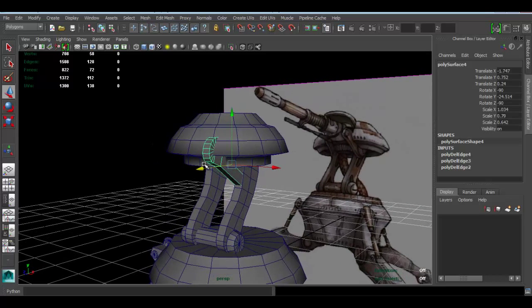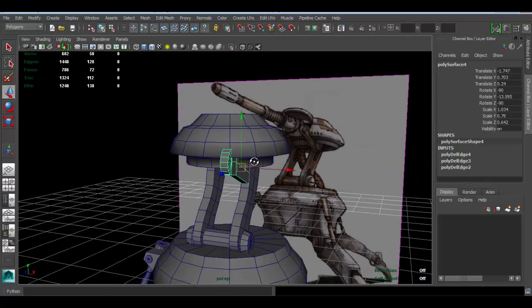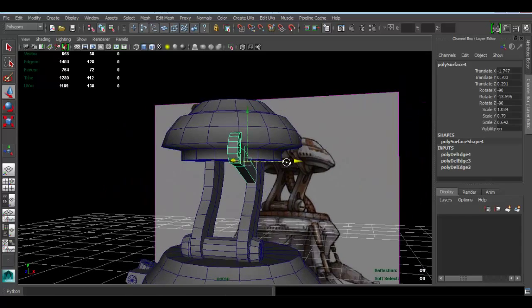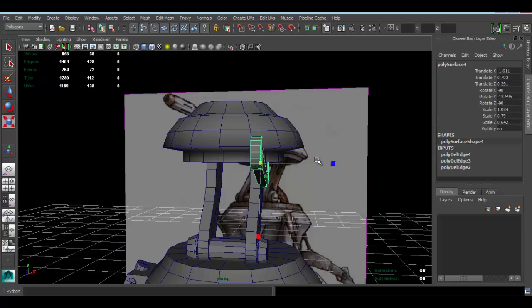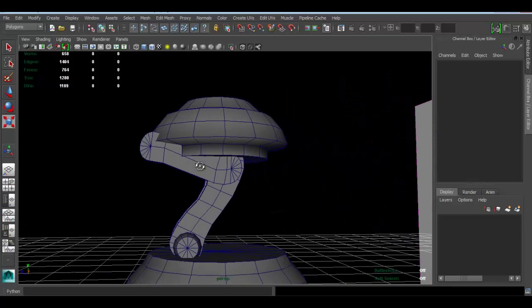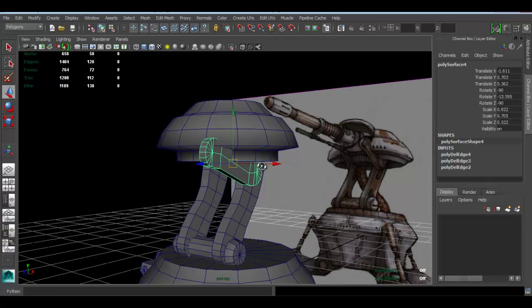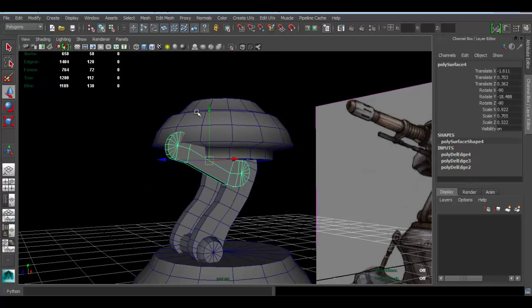I can move this piece just a bit more. I'm thinking about ways of making this look more like the concept. It's not like I made this before the tutorial — this is the first time I'm doing it. You should be able to make any model without practicing it more than once. I'll scale that down just a bit and rotate it a little more — I think this matches the concept better now.